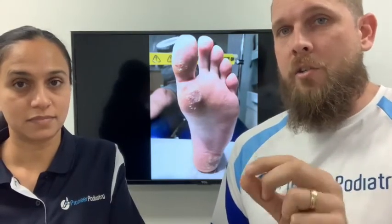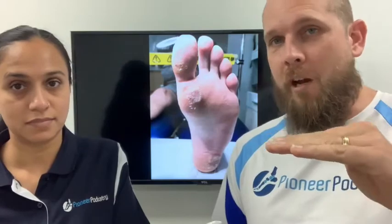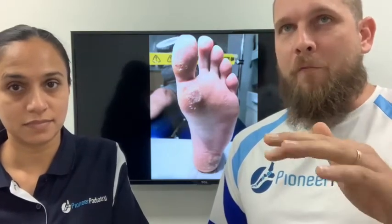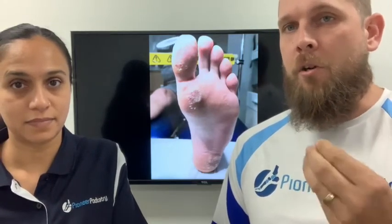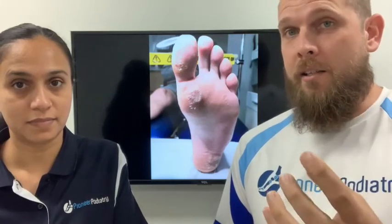The pain from the treatment itself comes from the microwave energy being put into the tissue. It's a machine with an applicator pen that applies a very specific dose of microwave energy into a small area, heating it rapidly — from body temperature of about 34 degrees Celsius up to around 40 to 50 degrees. That rapid change in temperature causes the viral tissue to release heat shock proteins, which the body then recognises, mounts an immune response, and uses its own immune system to get rid of the virus.